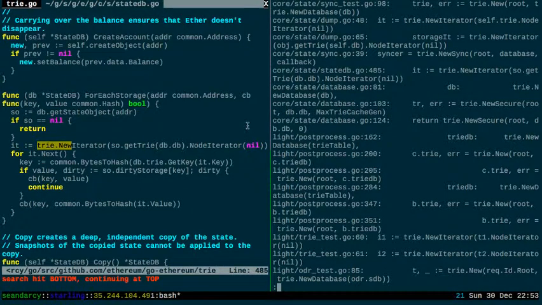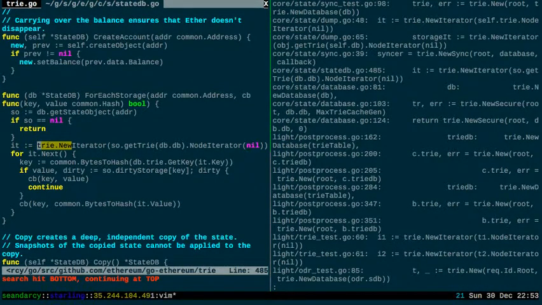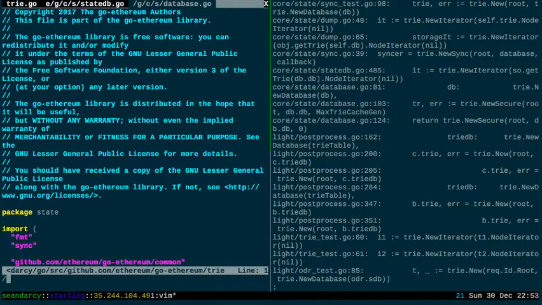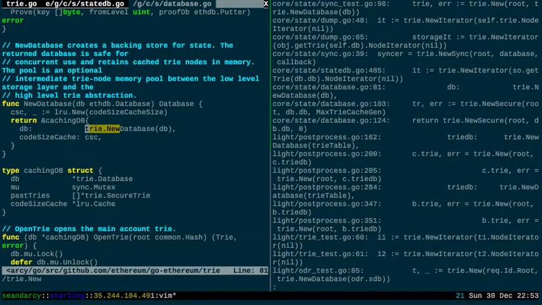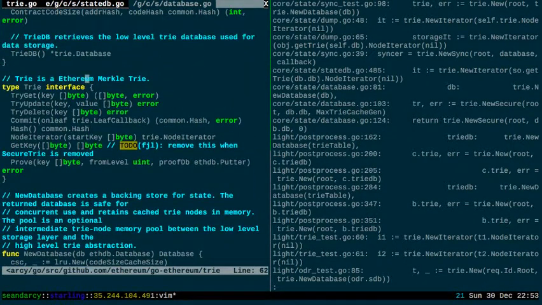Core state database. So tree.new again. So when you got a new database, tree is an interface that has try get, try update, try delete. So that's literally just wrapping that tree file structure that I had before.